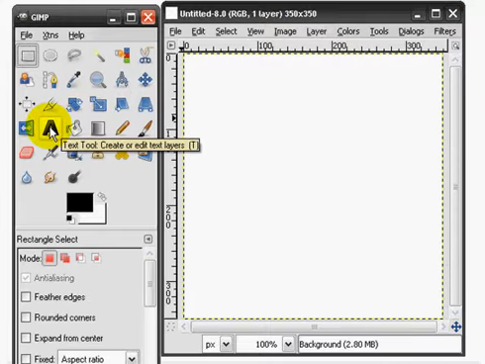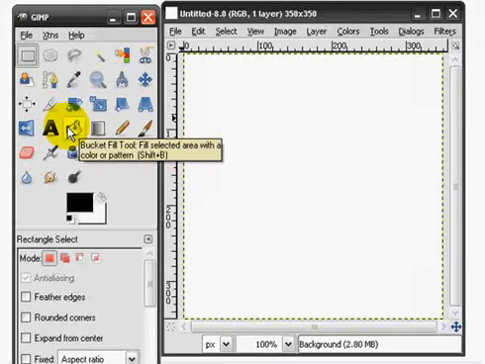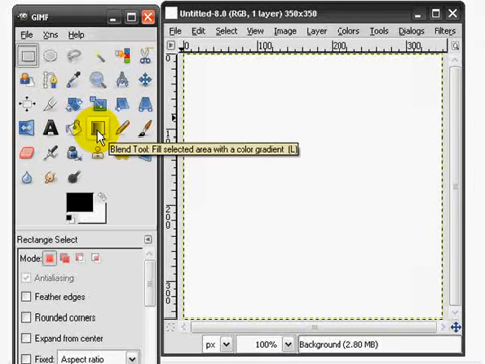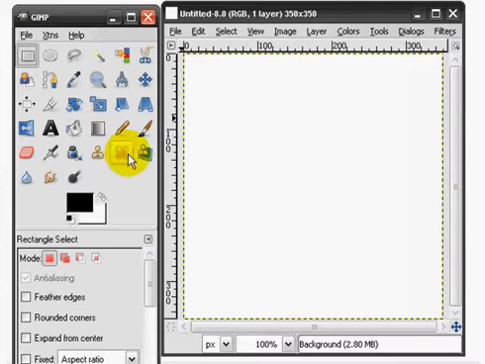And then you'll notice that you have the text tool, the bucket fill tool, and the gradient tool. The gradient tool is used a lot, especially when you're dealing with Web 2.0, to make that shiny look or the reflection or things like that. In fact, I'll go ahead and use the gradient tool.